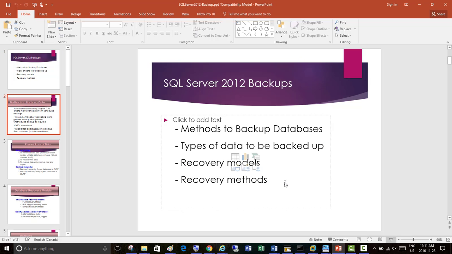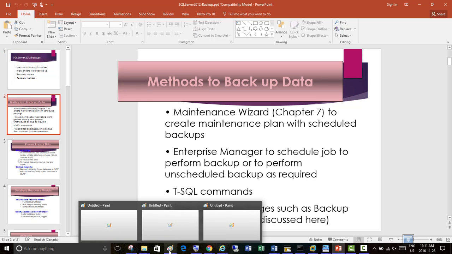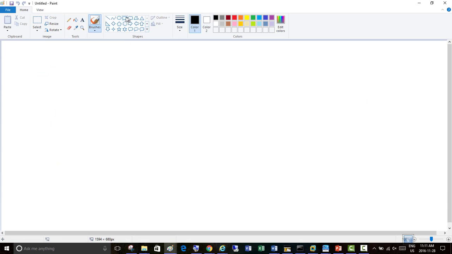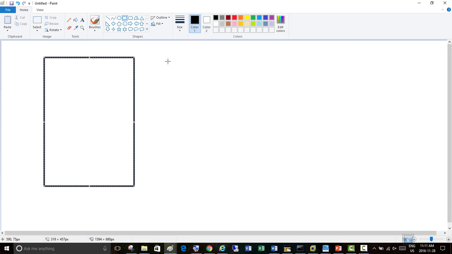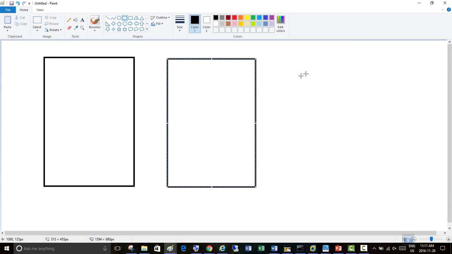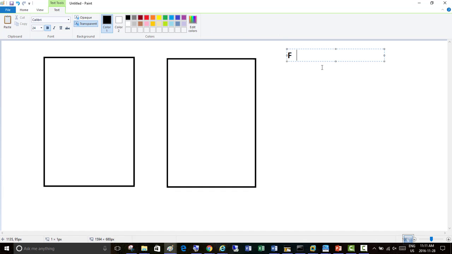Normally, if I start creating a diagram here, if we have SQL servers in our organization, we try to go for full backups, differential backups, and transaction log backups.